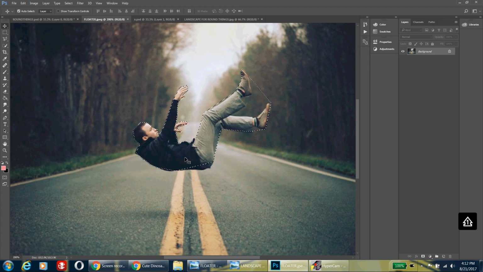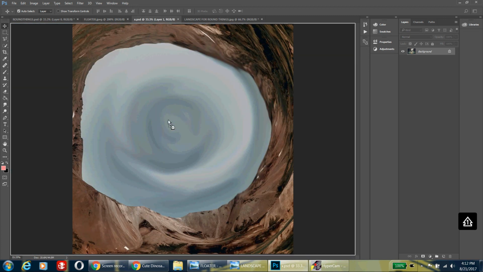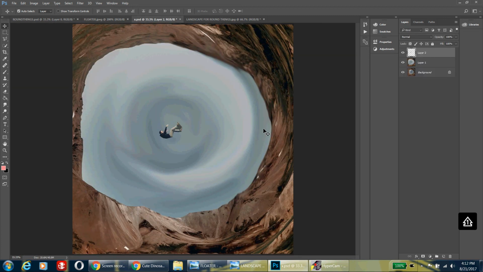Use the move tool, move him over in the tab. You might have to resize him using Control T. Make sure you hold shift so he's not wonky. And proportionally, you want him to make sense. You don't want him to be too big, but yet you don't want him to be super tiny to where you can't see things. Having depth in a piece is pretty important in this project. So you want to have your foreground, a middle ground, and a background. In this case, the foreground is mountains, the middle ground is the human, and the background is the sky.